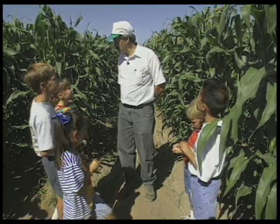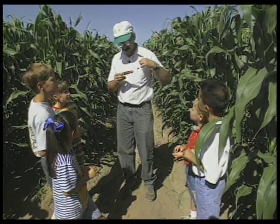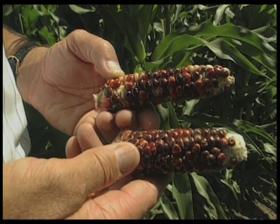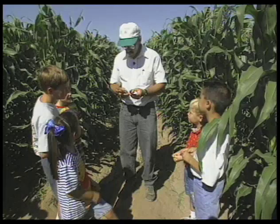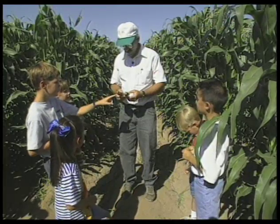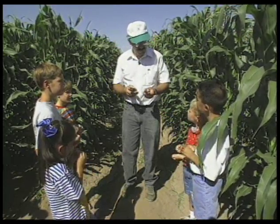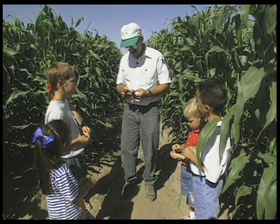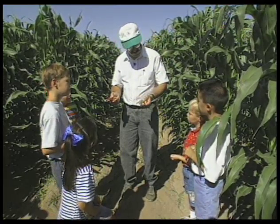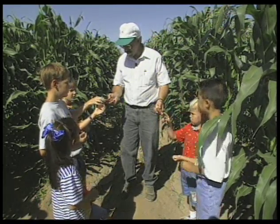Now, corn has been around for a long, long time, and the Indians first used corn. I have some ears of Indian corn here — a type that the Indians may have used. They had many different colors and sizes, and this is just one example. They look purple. They used corn to make corn flour, from which they'd make different breads and tortillas. They also used it in different ceremonies. This is an example of Indian corn — it's not sweet corn, it's not shriveled and wrinkled. It's harder, like the field corn you had.